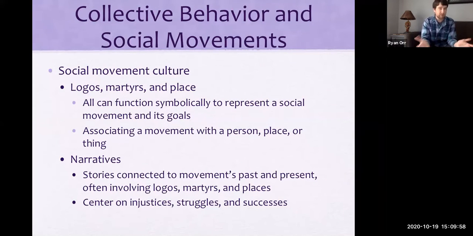Sometimes the main figures in the narratives go back to the more symbolic culture of the movement, whether it be the person who sacrificed her or his life, the person who experienced struggles, or the person who is a success symbol. So going back to Black Lives Matter, Barack Obama typically is held up as somebody who is an example of what's possible, but also the movement focuses on the struggles along the way and the injustices within those struggles.